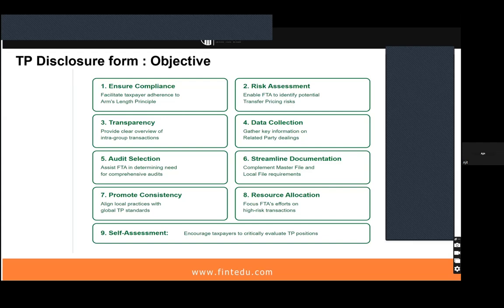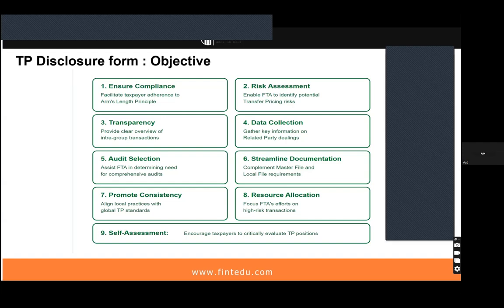And then from the overall transparency perspective, the disclosure form is important. Data collection: now, as the local file is required at the time of the disclosure form, this actually reduces the overall duplication. In other countries, the local file needs to be maintained, so if we go by the law it is required to be maintained, but if we go by the disclosure form, it needs to be attached. And I would say this overall reduces the duplication of work, because when we do the analysis from a TP disclosure perspective, we need to do the complete analysis, review all the data, and reconcile with the financials, lists, and agreements, everything.